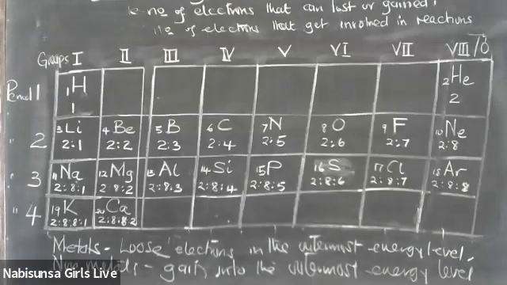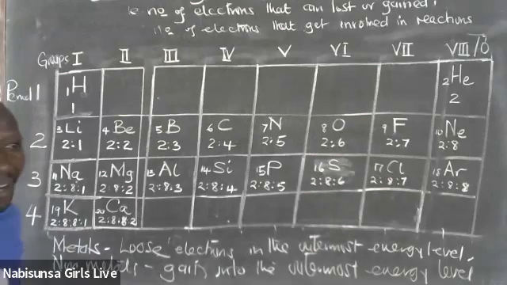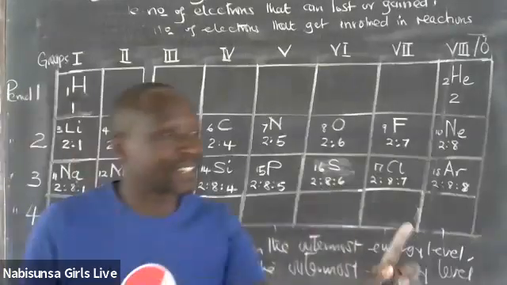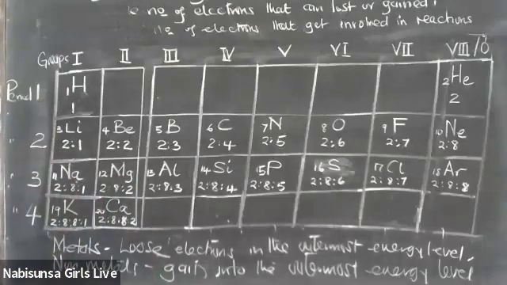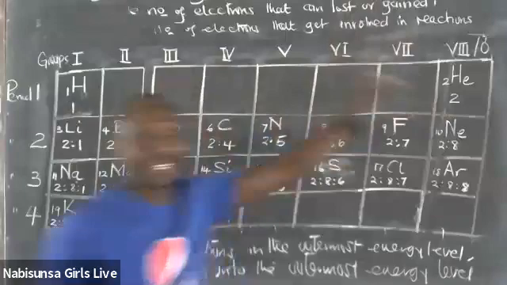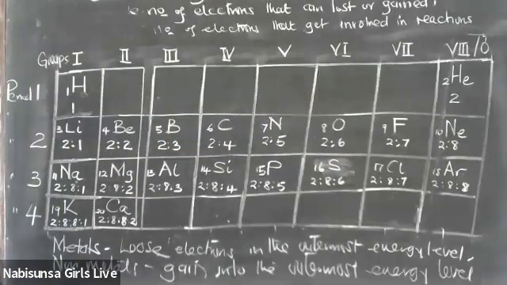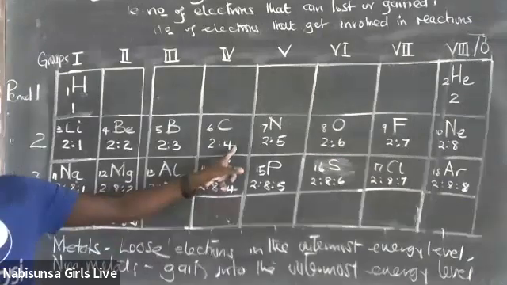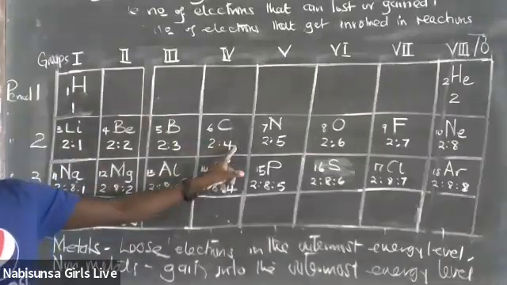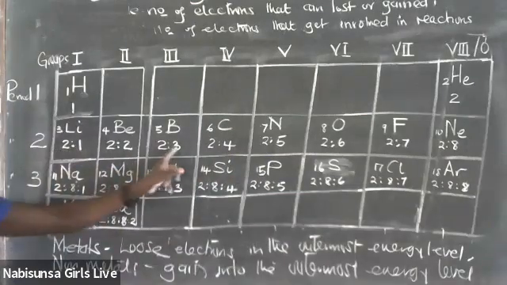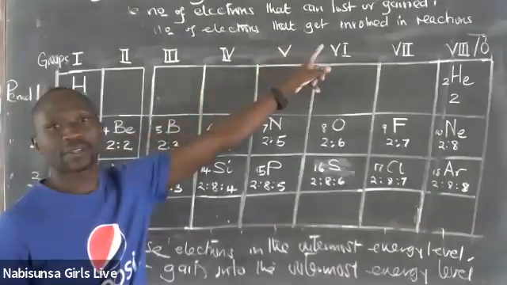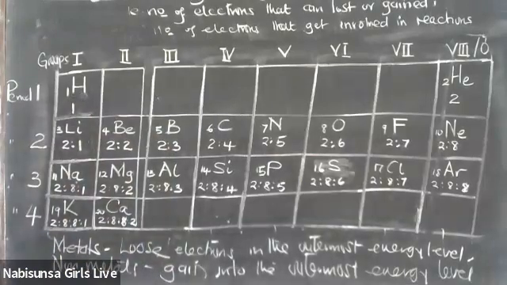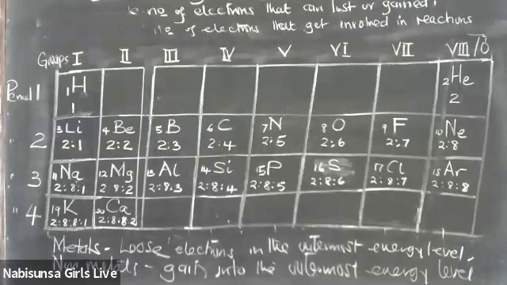Therefore, from my discussion with you, my question is, what do you think is the maximum valence? 4. The maximum valence is the number of electrons that can be lost or gained. So what's the maximum valence? The maximum valence is 4. If you are to gain, you can gain 4. If you are to give, you can give a total of 4. Here, you can give a total of 1 up to 3. Number of electrons lost, number of electrons gained. You can't gain beyond 4 into the outermost energy level. So this is what I was trying to drive you at.